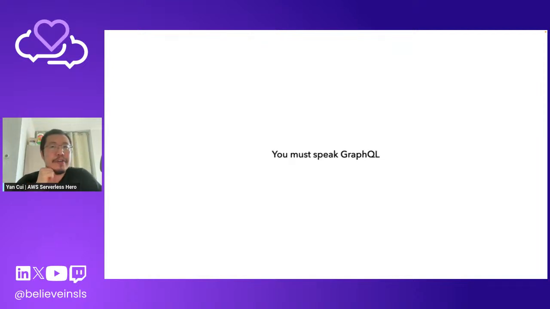But probably a bigger hurdle to using this is that you have to speak GraphQL. This is using WebSockets to deliver data change events, but the whole thing is still wrapped around GraphQL. You have to use GraphQL to do your mutations, and then use GraphQL to subscribe to the data change events. So it's not something you can use as a raw WebSocket for your own application if you don't want to speak GraphQL in any way. So those are the two main options.